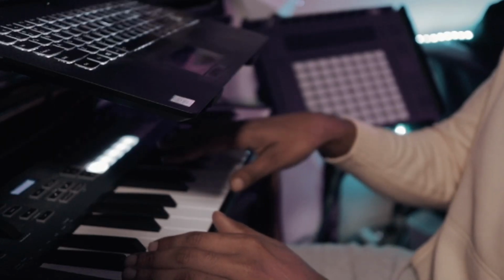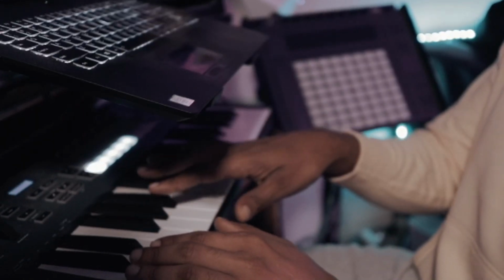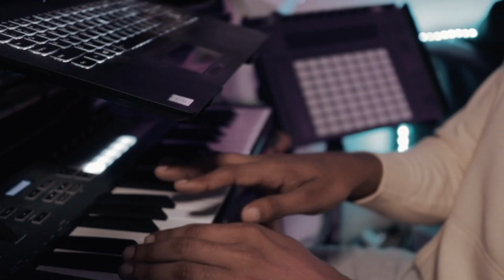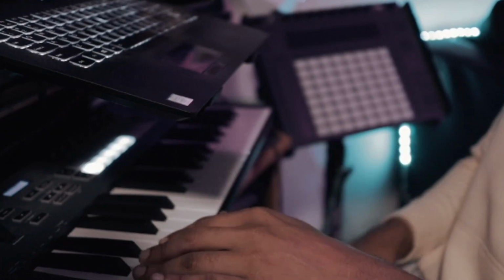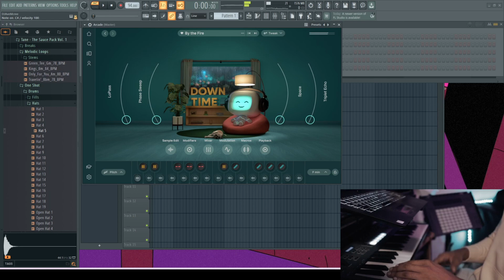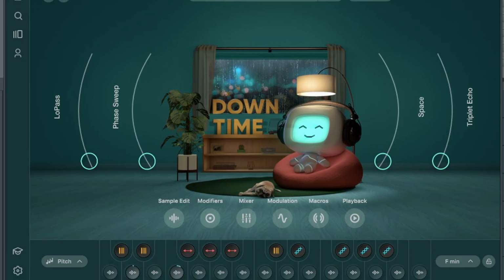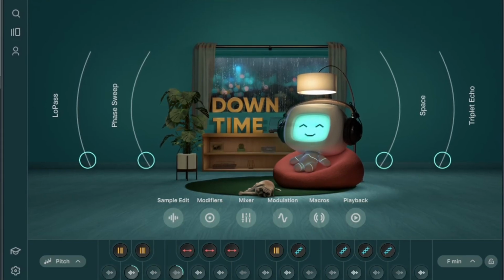I want to break down some of the features real quick and show you how it works with a MIDI keyboard. I have the FL Key 37 right in front of me, and how Output Arcade works is that it brings everything into an octave here. So the white keys represent the samples, and you can play them together too to hear the composition.